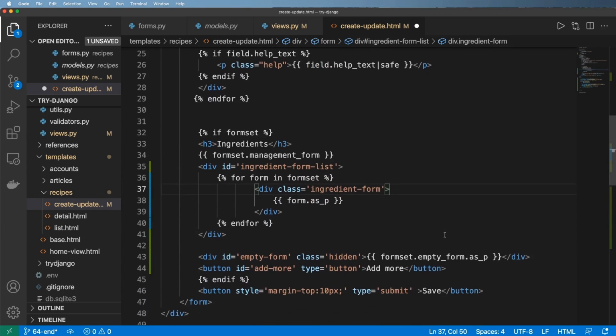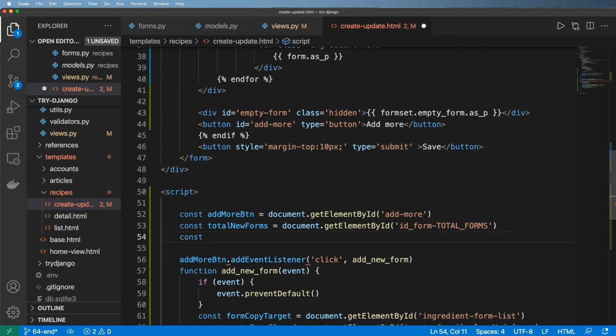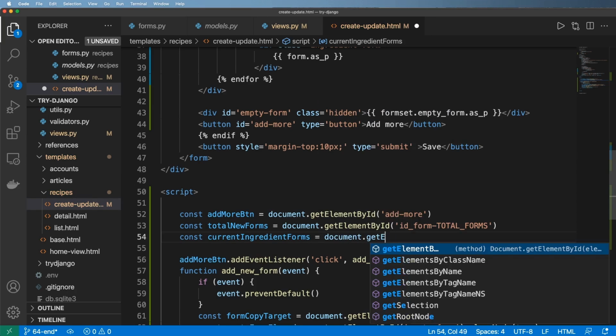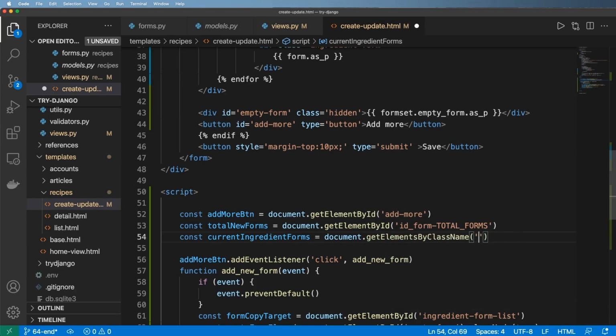Okay, so how do we do that? Now, we're going to say const currentIngredientForms, and this is now going to be document.getElements, this is a plural now, ByClassName.